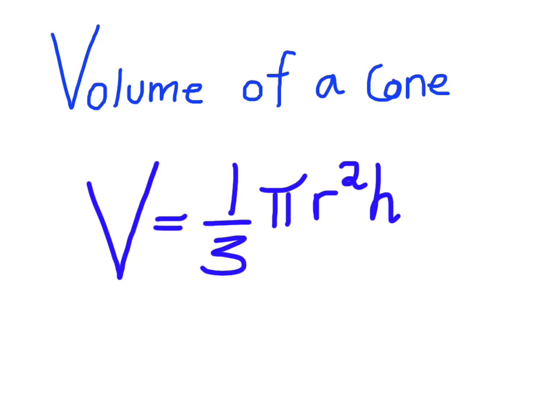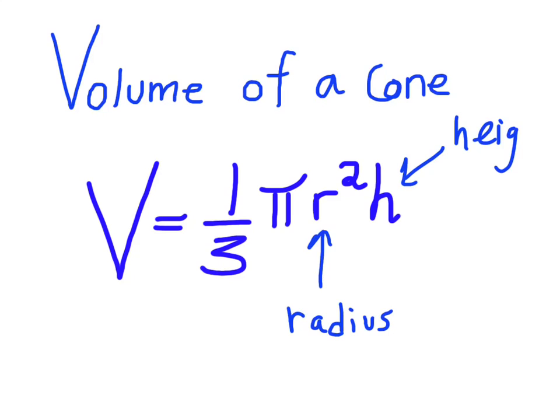So finding the volume of a cone is actually pretty straightforward. There's a formula for it, and the formula is right here. Volume is equal to 1/3 pi times the radius, r squared, of course, and then times the height of the cone. And sometimes you hear people call that the apex height. So it's the height from the very tip right down to the middle of the circle on the bottom.